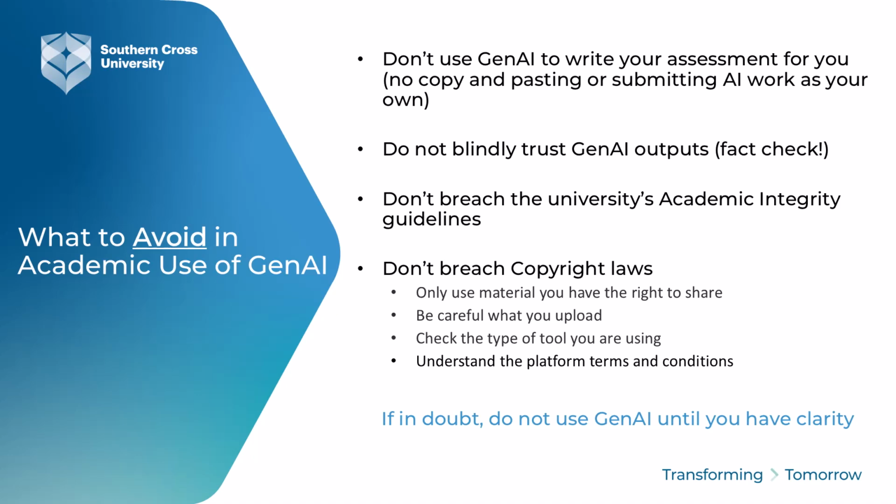Students also need to be aware of the university's academic integrity guidelines, which we also have another GenAI video about. And finally, it's important to keep copyright laws in mind when working with GenAI tools. Only use materials that you have the right to share and avoid uploading content that you don't own, as some tools may store it or use it to retrain their tools. University-provided tools like Microsoft Copilot or Primo Research Assistant are safer since they don't train the tools on your data. And if you're unsure, ask your unit assessor or course coordinator before using AI.